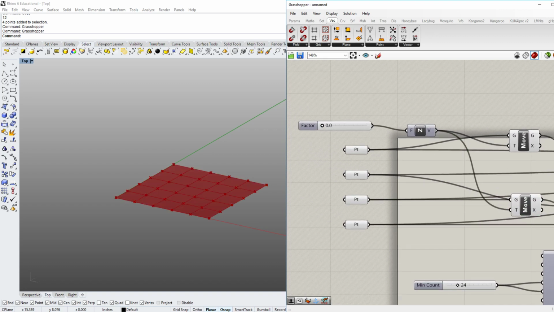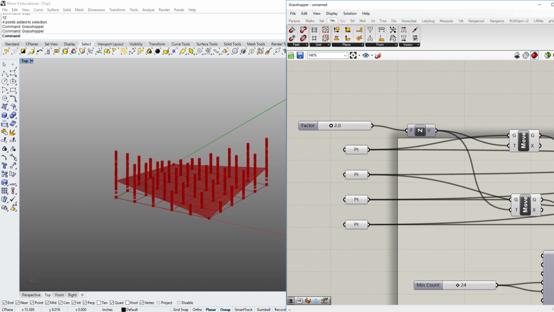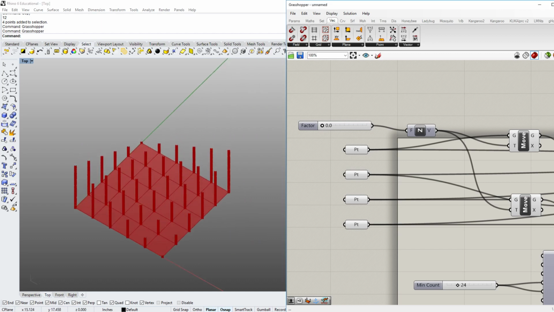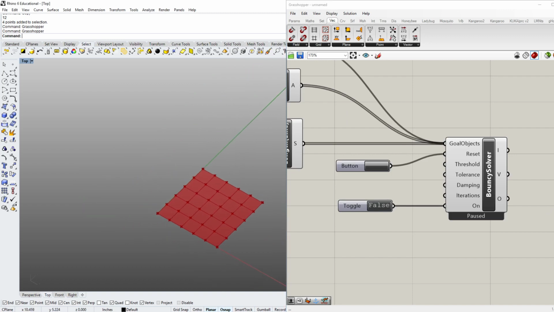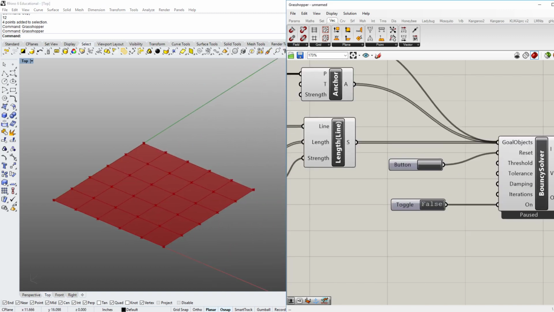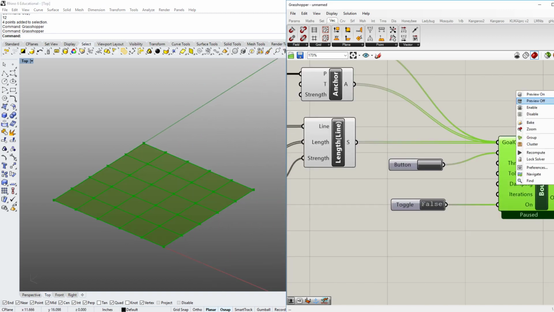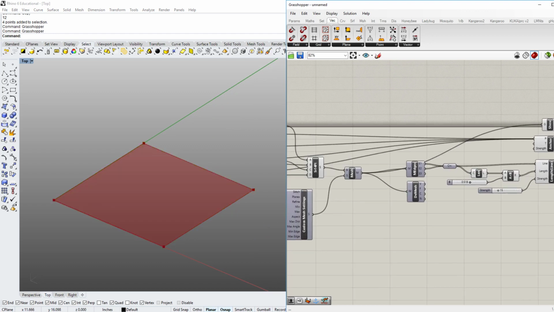Okay, and now when I go ahead and move those points, you can see that it's adjusting the geometry of my surface. Now it's also reproducing this crazy effect. I'll just hit reset on my solver. That's just a side effect of having this thing previewed, so I'll unpreview it for now.